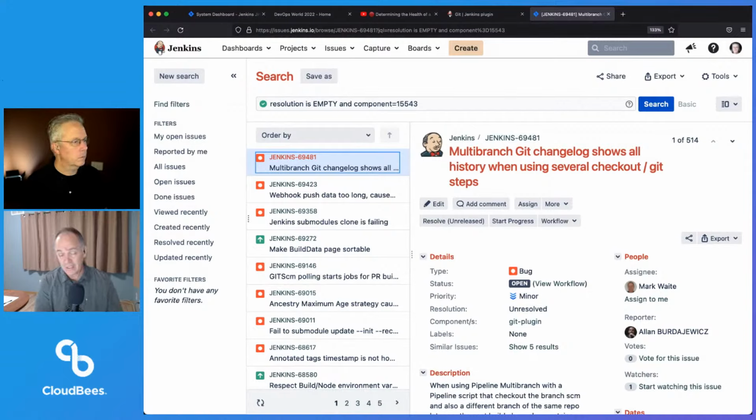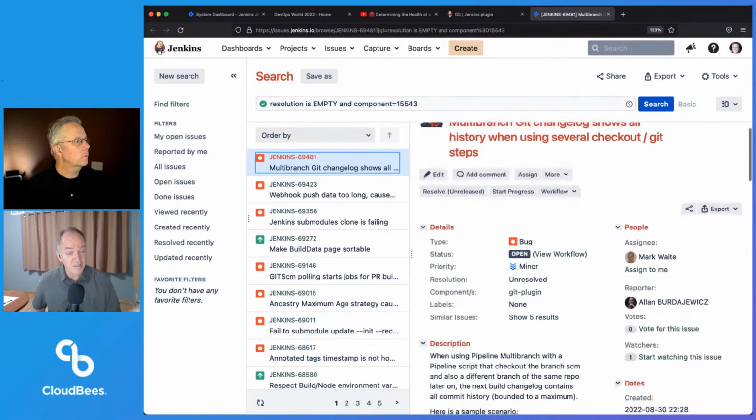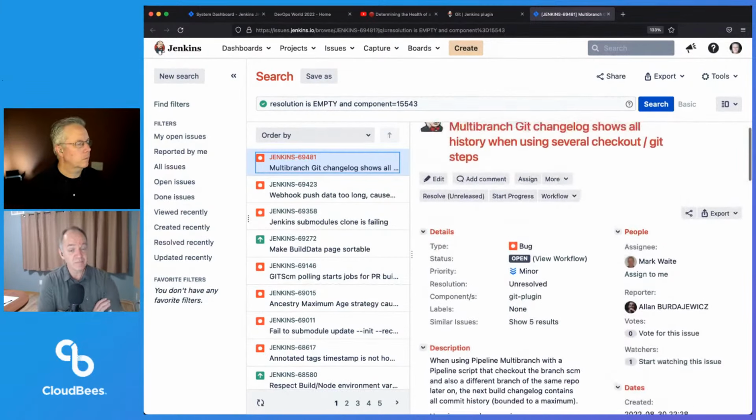For some plugins, it takes you to GitHub, where they're tracking their issues. For some plugins, it takes you to Jira, issues.jenkins.io. And this gives you a chance as an administrator to look at the list of bug reports, in particular recent bug reports, to decide if there's something in there that would lobby against allowing this plugin into the system.